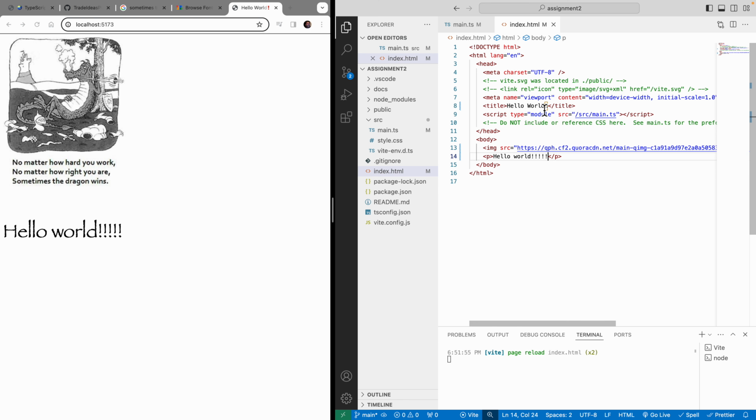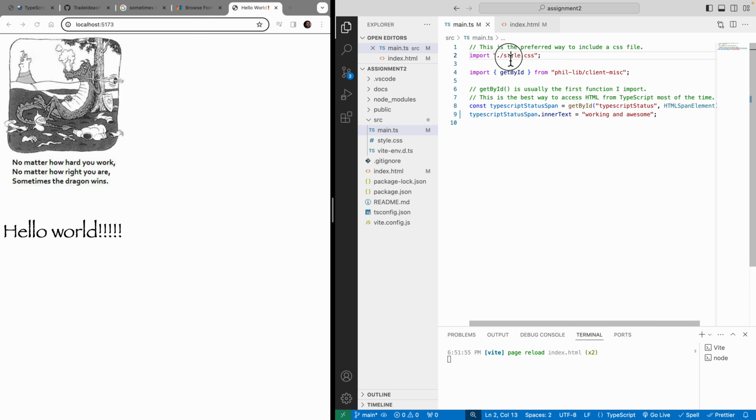All right. Now CSS, it says very clearly, don't put it here like normal. Instead, we go to main, and that's where it references the CSS style sheets.